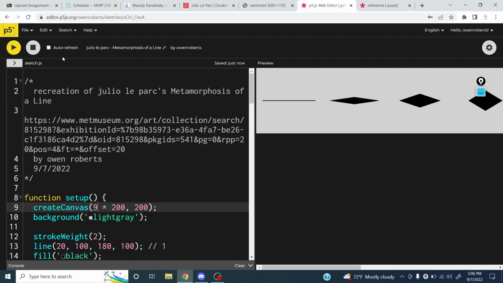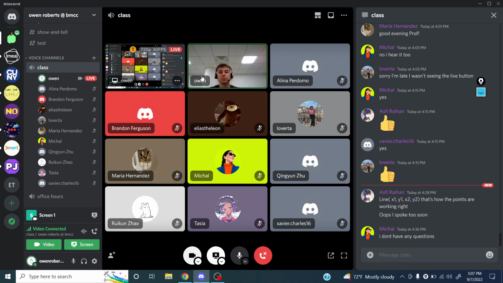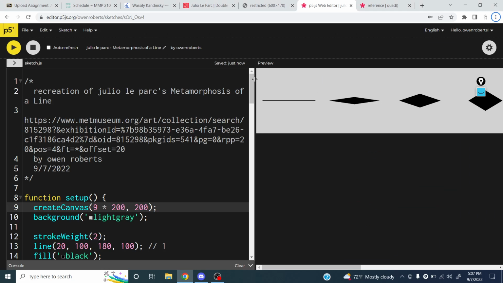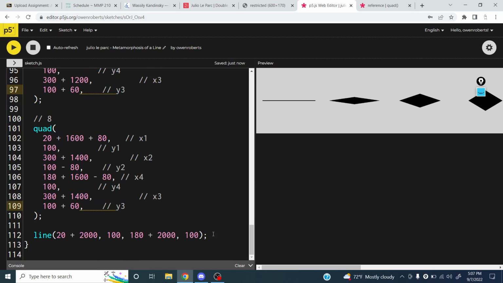So one thing that's really nice about p5 is it's very easy to do documentation because I can use this function called the save function, which will save my sketch to an image. And I literally just have to write save. So I have to go all the way to the bottom of my program. I have this ridiculously long program, so sorry about that. But I'm just going to go down here and write save.